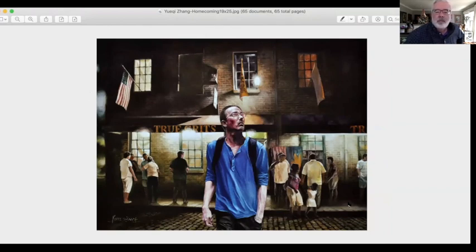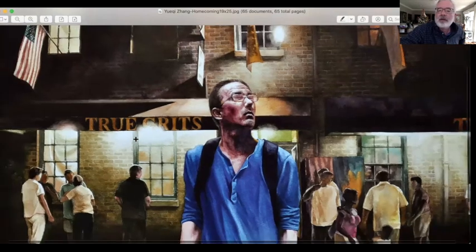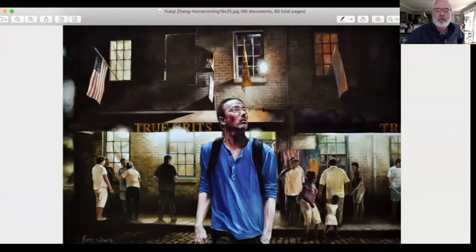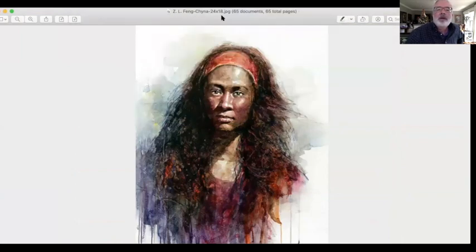Thomas Erdogan — well designed as far as the people are concerned, and the centerpiece is the portrait of this person. Nocturnes in watercolor are probably one of the hardest things to do, and this is well executed. Great job. And this next piece — beautiful piece as far as creating the softness of the background with a limited palette, beautiful execution of texture, and that supports the portrait. Good breakdown of lights and darks. Good job.